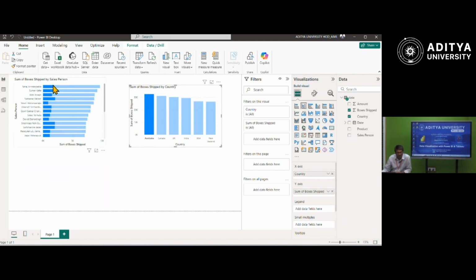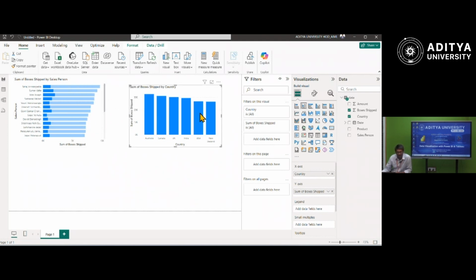So see, among the total number of transactions he has done, the total number of boxes he has shipped, this Sahas has shipped only this particular part to Australia. Hope everyone understood, right? Then when I click on USA, he has shipped only these many boxes to USA. So this is how you can understand the things.